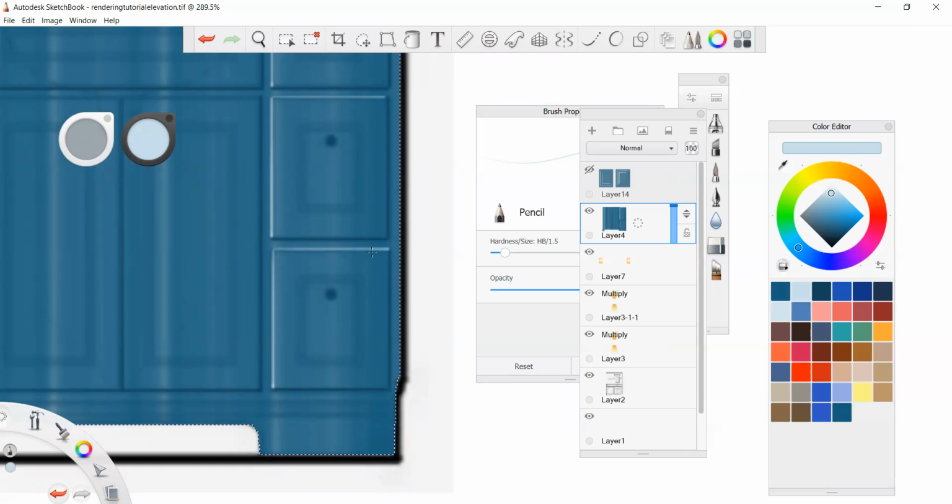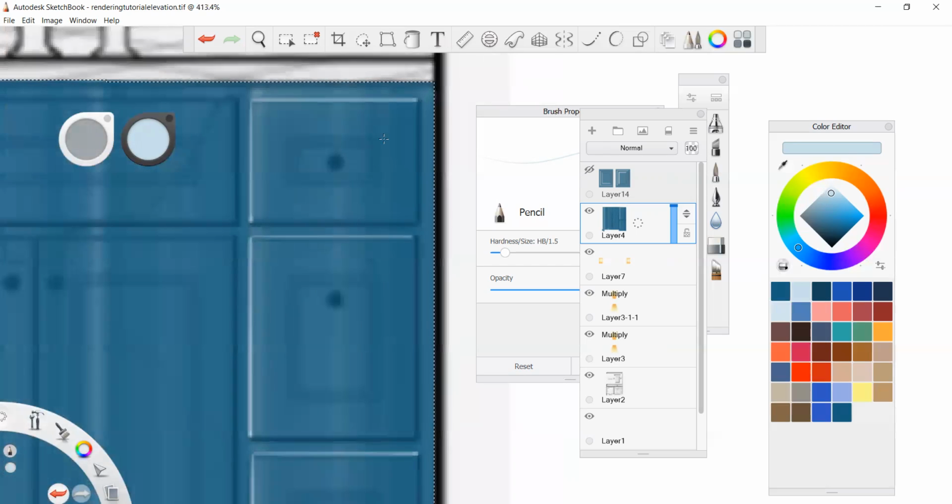Okay, and I've decided for this to be an overlay. I'm just going to give you an example of this drawer here. So I'm going to click on the dark color, and this is how it's going to be. And then I'm going to click on the lighter version. So I would have something that looks like this.